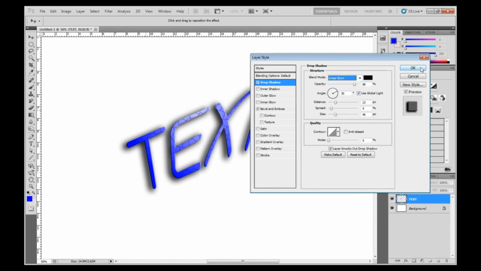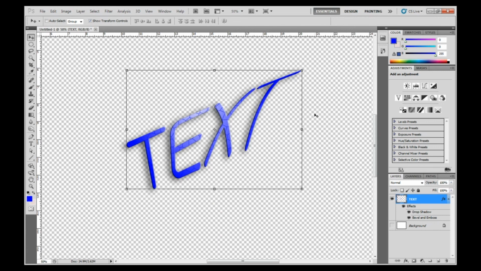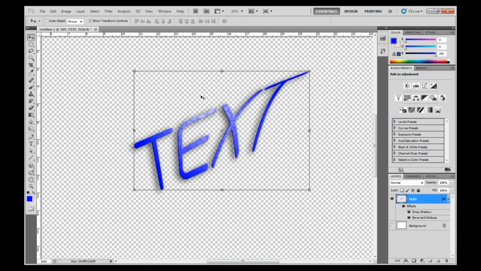Okay, so I've got a nice drop shadow, I've got an effect on it, I've done a nice thing with a filter on the text, and I've turned it into an image which is on a transparent background. So if I take this background off, you'll see this checker appear. That just means that there's no paper colour, that the paper colour is transparent, there is nothing there. So if I took this text to another program now, like Illustrator or Adobe After Effects, if I choose the right options anyway, it will keep its transparency, and I could layer it on top of some video or some other images.